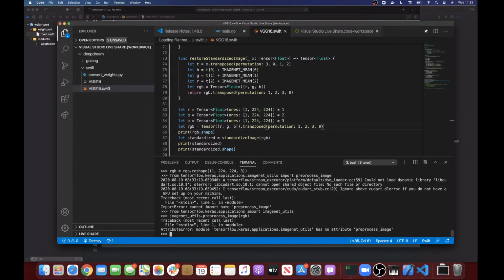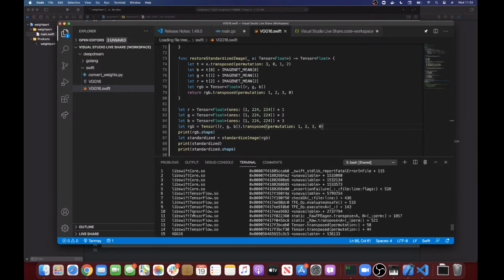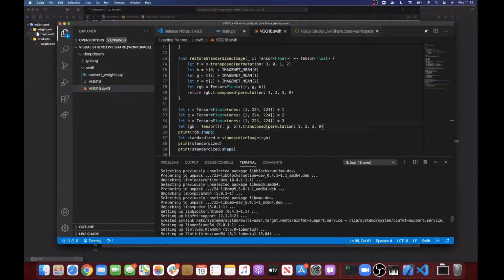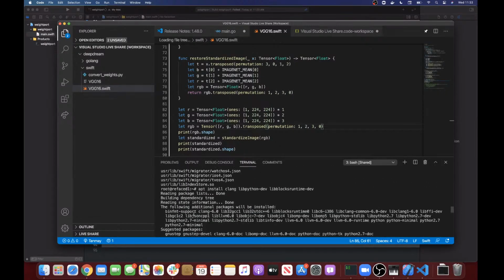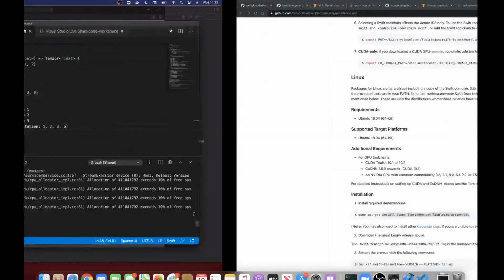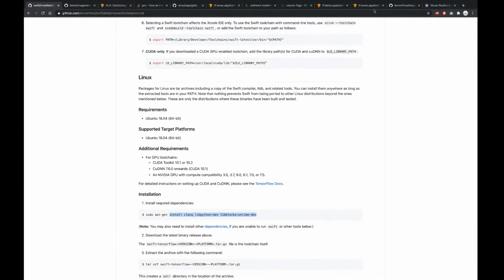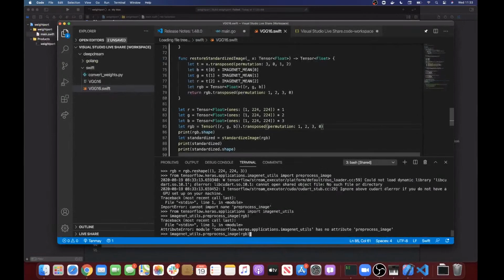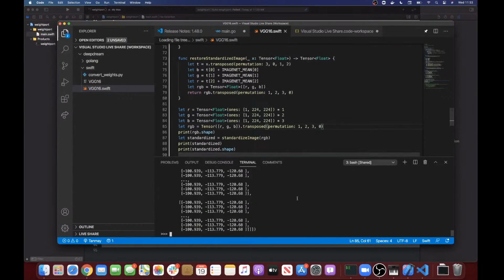What? We literally just called this function a minute ago at most. Is it called something else and I just forgot the name? Preprocess input, not image. Okay.